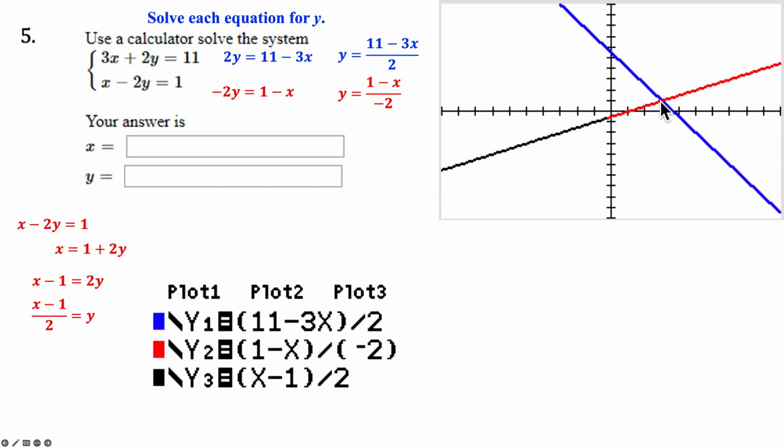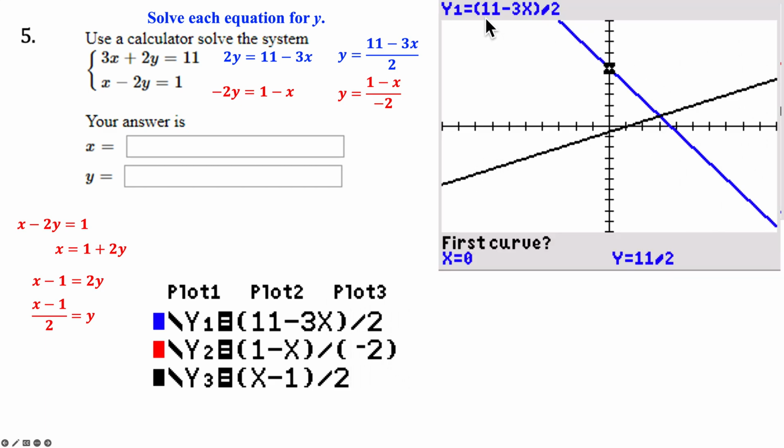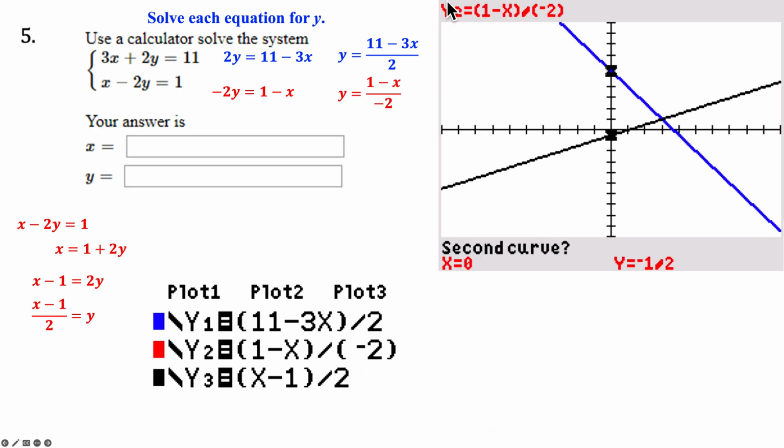Now, you have a command in your calculator that finds that intersection point. So while you have the graph on your screen, hit second trace button. It will activate this window. You want to choose number 5. So either type 5 or scroll down to the 5. It will activate the graph and say, okay, who do you want to be the first curve? It's always defaulted to be y1. Hit enter. Who do you want to be the second curve? Defaults to y2. It goes down the list right here. And you can only find the intersection between two equations.